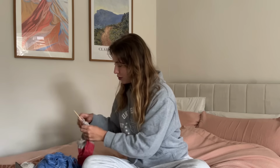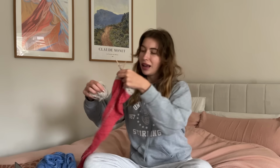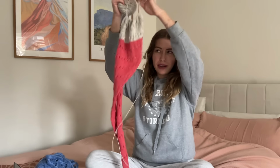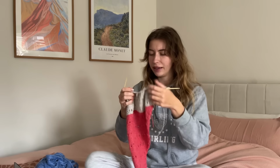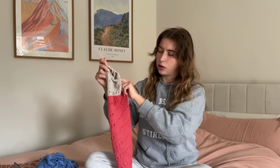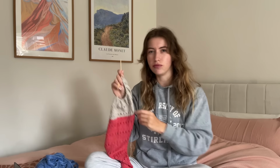I'm making some progress on my WIPs. I'm going to say this scarf is about 40% done now. I'm on my second of 3 balls of yarn. This pattern is a 10-row repeat. Well, I think it's actually a 20-row repeat, but I'm doing a 10-row repeat. And so it's quite interesting to keep going. I just do 10 rows and then I put it down and then I pick it up and do another 10 rows. So I'm still enjoying doing this.